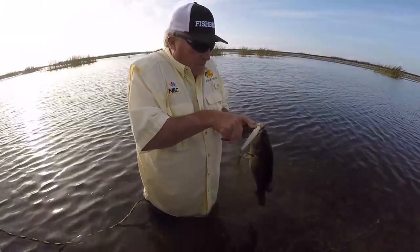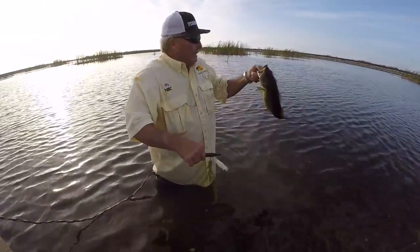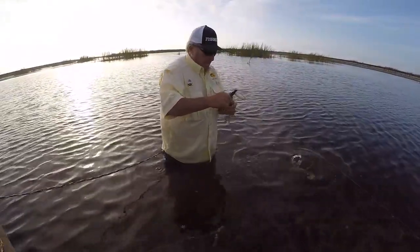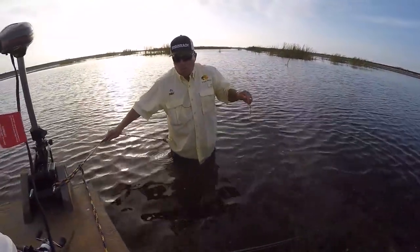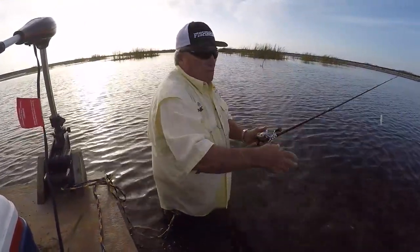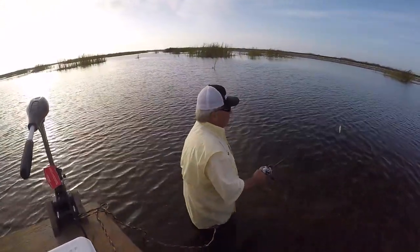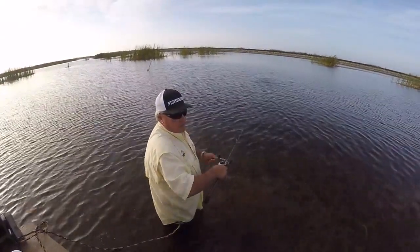Now, one thing that I used to do when I was at Santee, guiding all the time, being low to the water and waiting like this, you're lower to the water. I'm gonna let this fish go. Nice little fat one. I could see the fish moving better. In other words, when you throw out there in this shallow water, I saw the fish moving just then, just by the plug. Now it wasn't much movement. It was just a little teeny bit of movement. But it was enough where I could tell he was there.